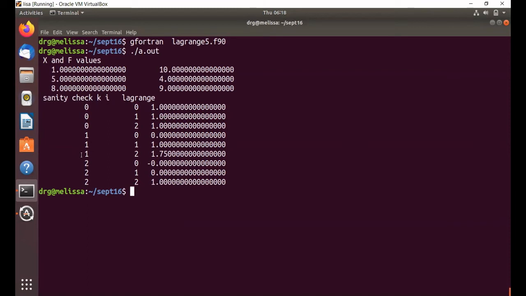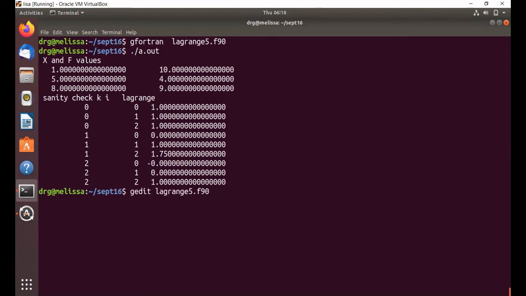If that's not enough to convince you, down here, different indexes and 1.75, that's a value that the L function can't take on at one of the xi's, so this tells me that something is wrong with my program. Because of the way I've been building it up, there's only one place that something could be. It's got to be in function Lagrange.